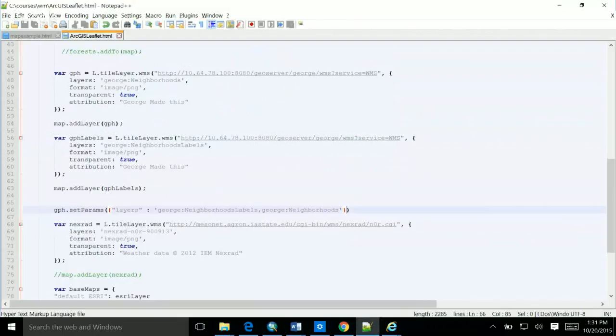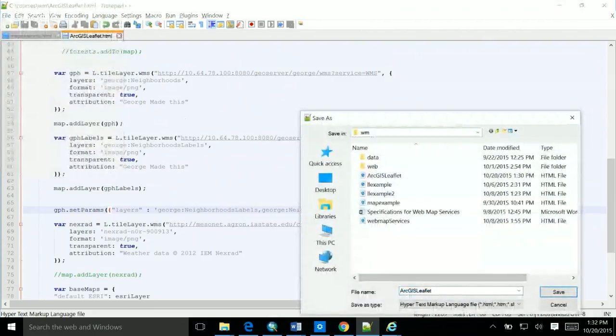So in order to make that dynamic so that the user would actually have to update it, I would have to add a control to the form. And adding a control like either a checkbox or something else. I think a checkbox would be most appropriate. In other words, you might want to have a checkbox that just says show labels. And if you check it, it shows the labels. If you uncheck it, it doesn't show the labels. I'm going to go ahead and file, save this as something else. Leaflet, leaf.